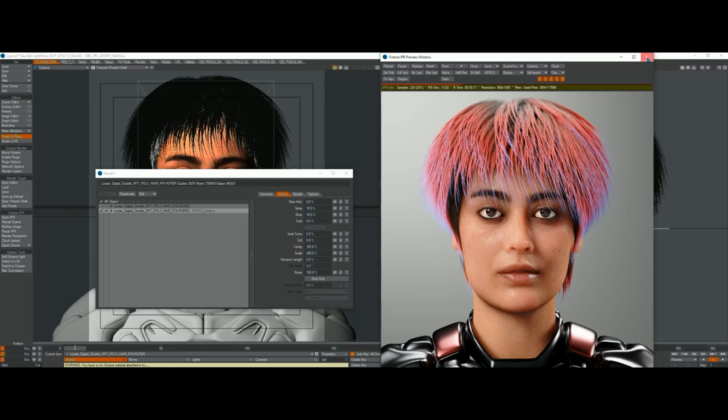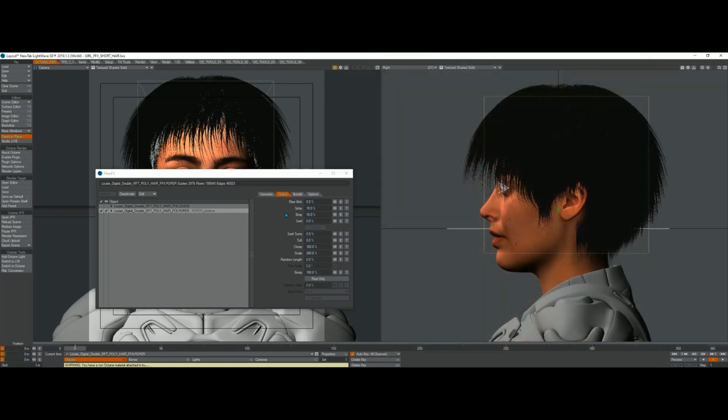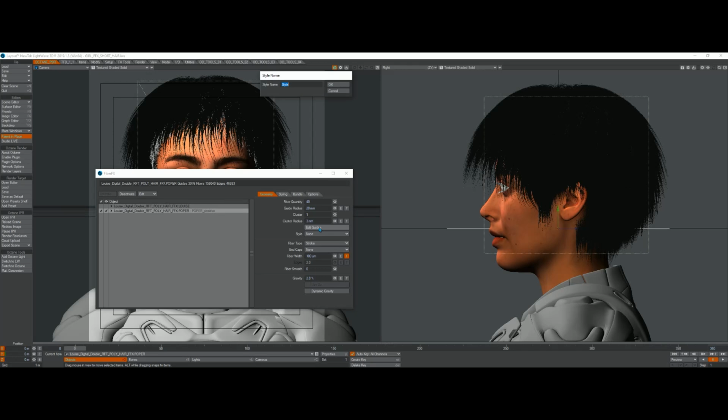Last tip for that, if you want to style the geometry with edit guides, you can also do that. For that, here you have no styles stored, but if you want, you can do it. So you go to edit guides, the style name is style, say okay, and you say, okay, I have it.